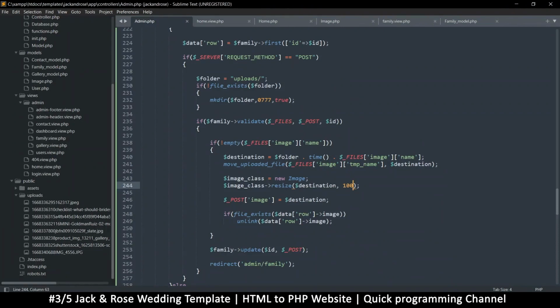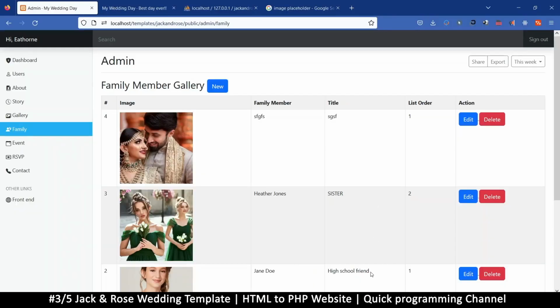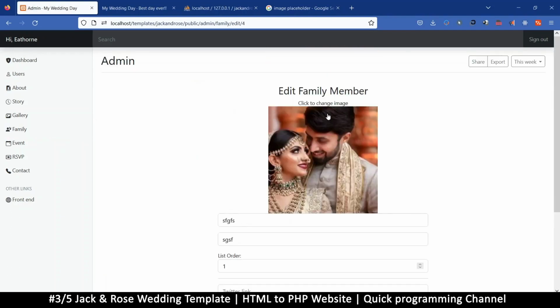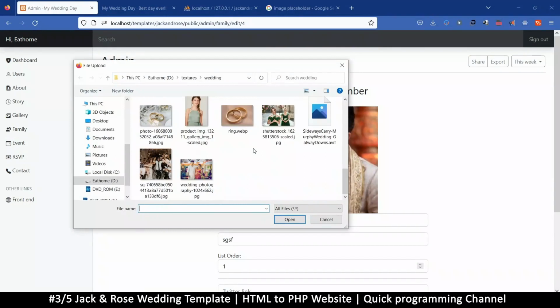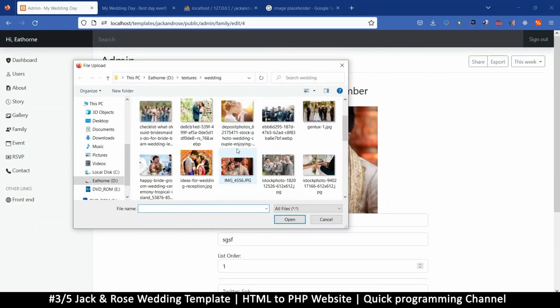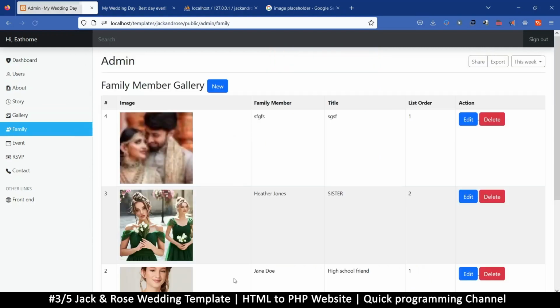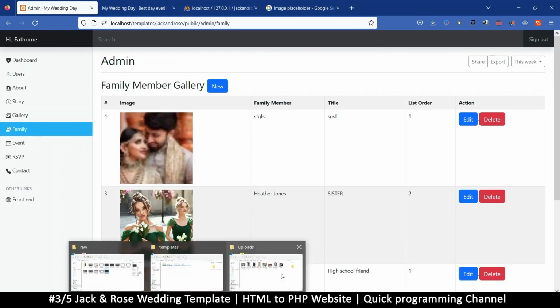Oh, that's because on the add, sorry, that's my bad. On the add, I didn't put 100 pixels. So let's try on the edit. So everything is correct. Let's try and edit the same image, replace the same image, and hit save. As you can see, it's even blurry now. So clearly I can tell it's no longer the same resolution.